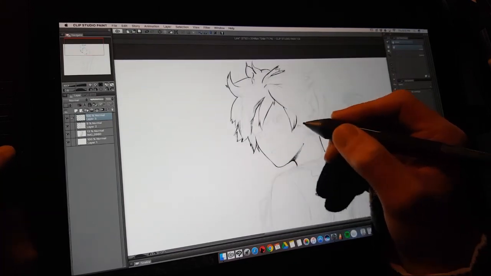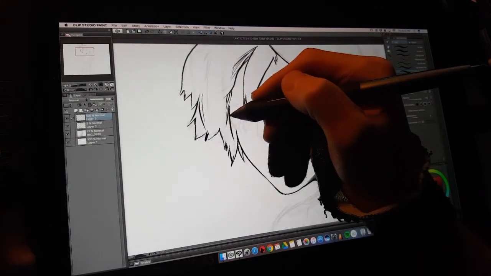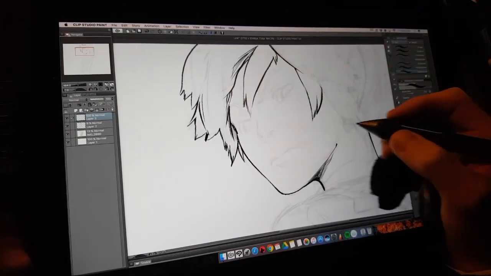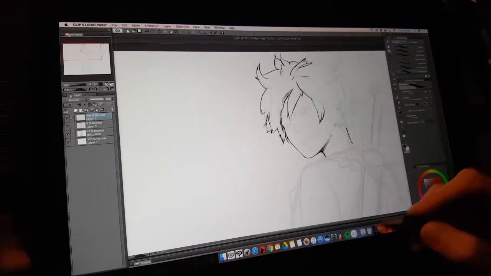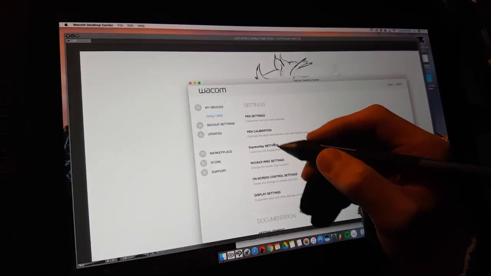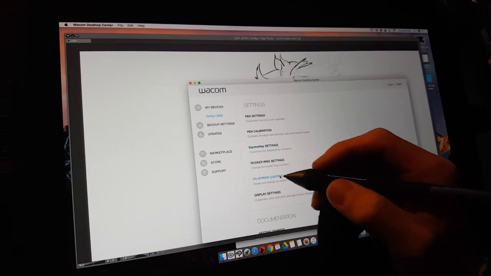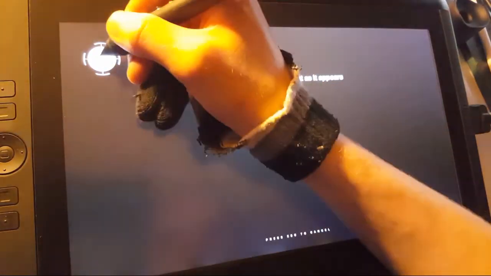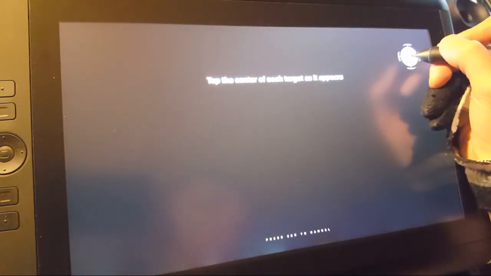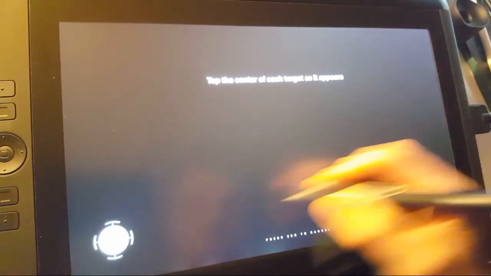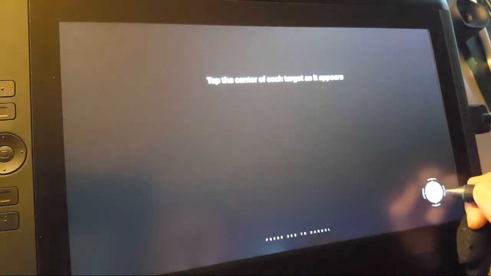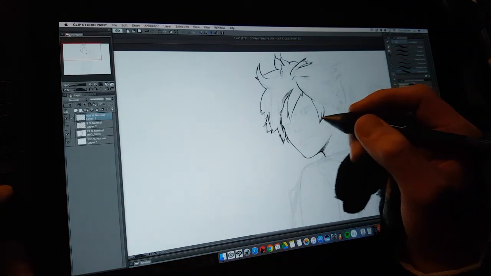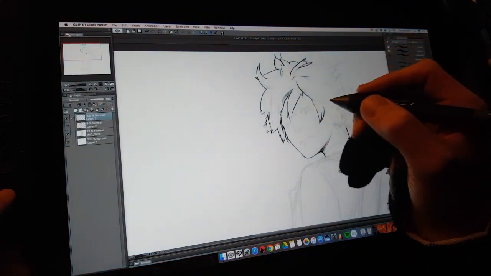But I definitely want to have this be a big main driver of mine, because one thing I was always lacking... I don't want to do this in the middle of this, but I think I need to calibrate this pen. I recalibrated it right before the video, and I think I messed it up. Okay, let's see if this works better. But yeah, I really like this computer. It's a freaking beast.